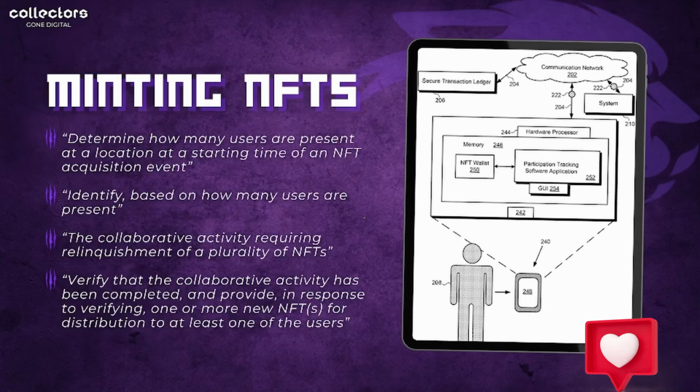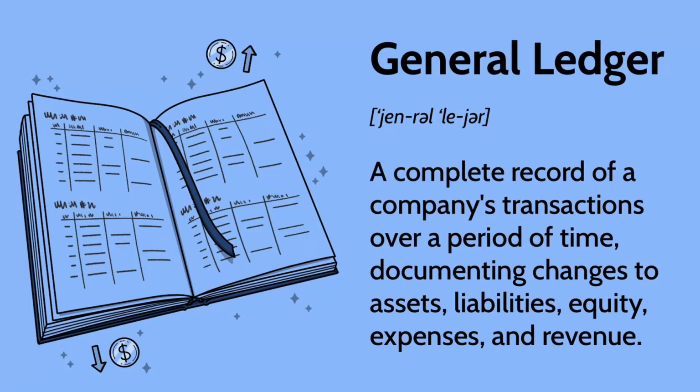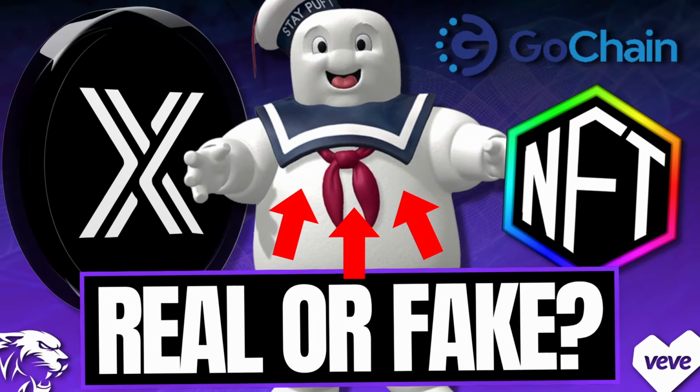Guys, there is going to be a lot of speculation in this video because again, we can't know for certain right now. But within that PDF, every single one of these numbers on that diagram are explained very technically. So for any tech people, I would encourage you guys to check that out. But just to sum up the diagram, you have the person holding the phone who mints the NFT through the application that's in the rectangle box above. And then that entire application is hosted on a network with a secure transaction ledger. And a ledger is actually something we just discussed recently. Episode 142 if you want to check it out.